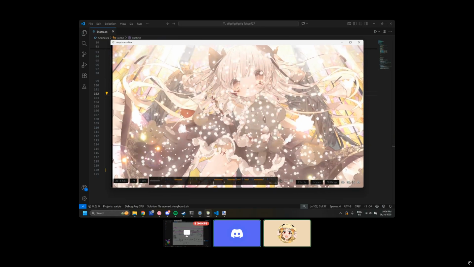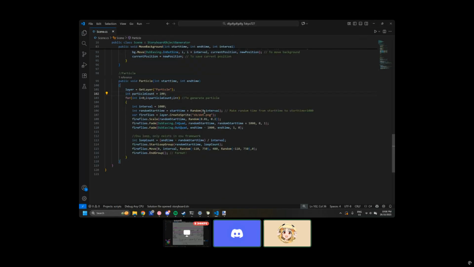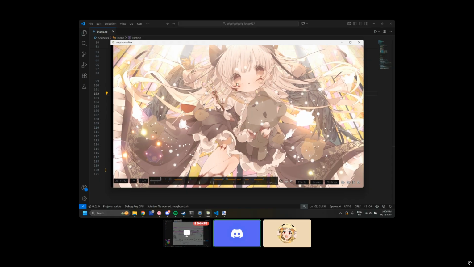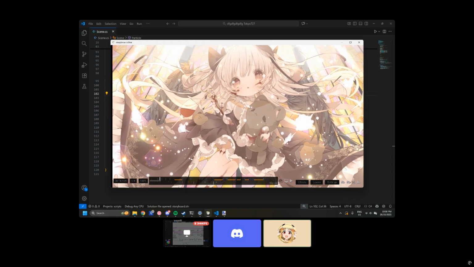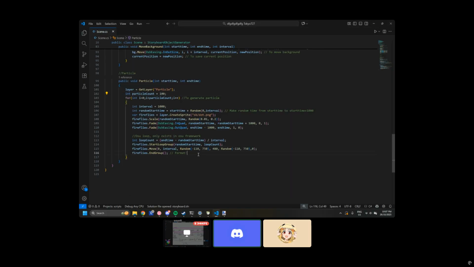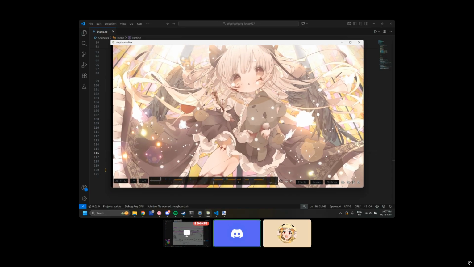But this is very, very hard. This particle is very crazy. We can do something more soft, because this particle is very crazy.